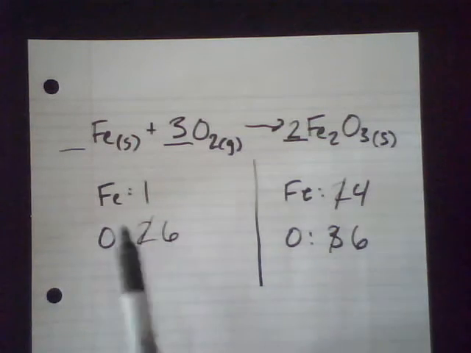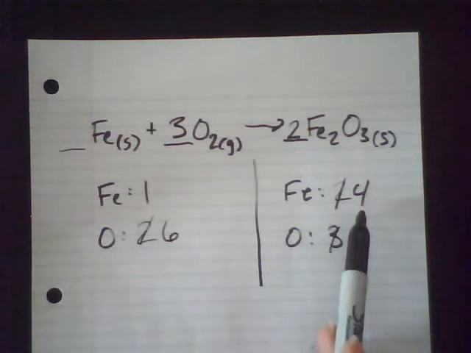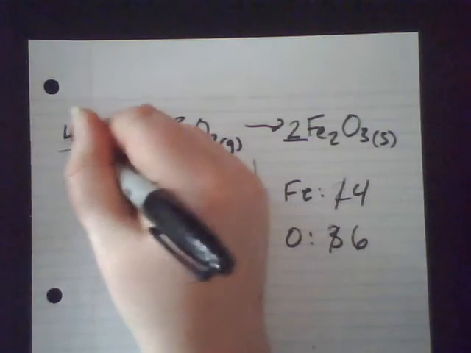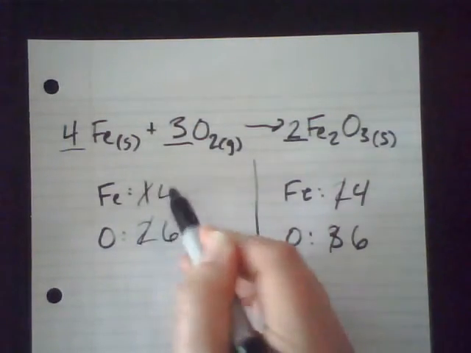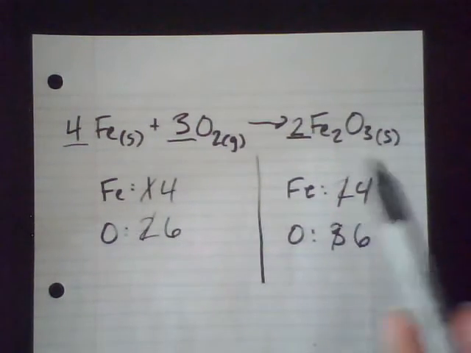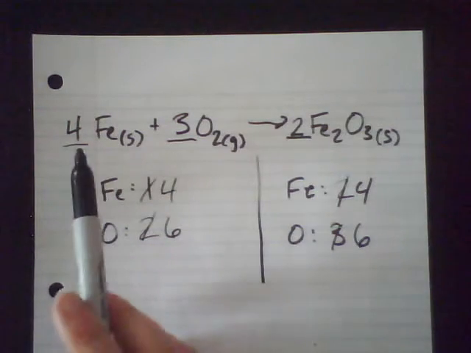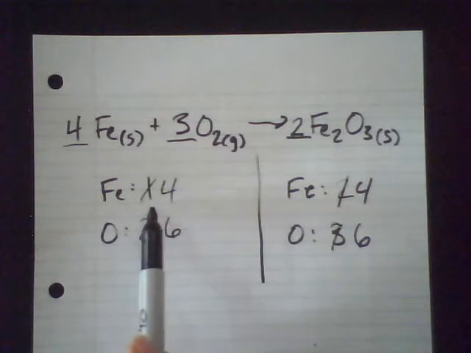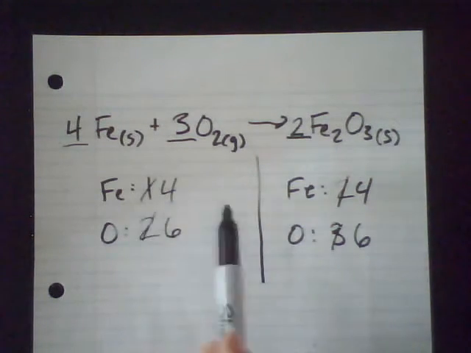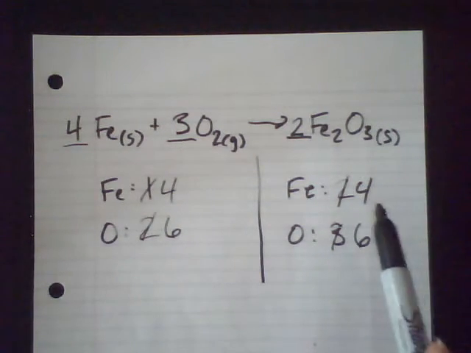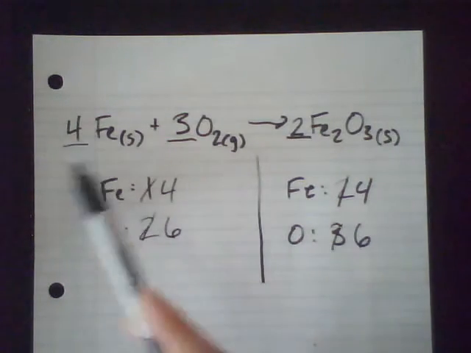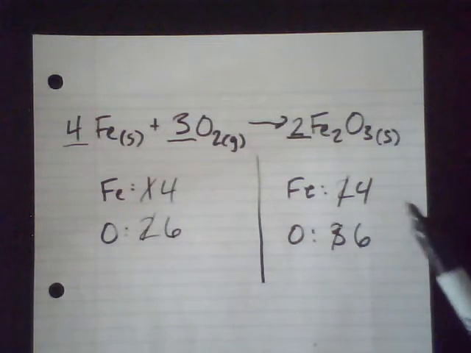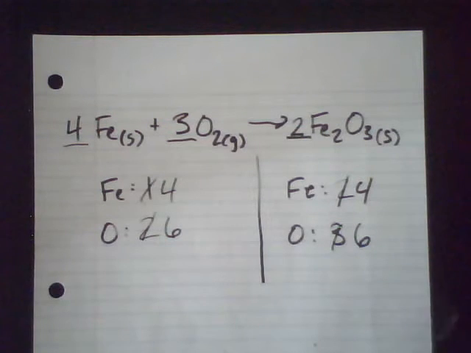And now when I look at what's left over, I have 4 iron on this side, but only 1 on this side. So I need 4 there, and now I have 4. Now if I would have jumped to the conclusion of starting with 2 here, I would have had to change my 2 to a 4 in order to balance it out, right? I could have started that way, and that's totally fine. But you'd have to make sure that you're changing things along the way in order to get it to a balanced set. So you need to have the same number on each side when you're done with your equations.